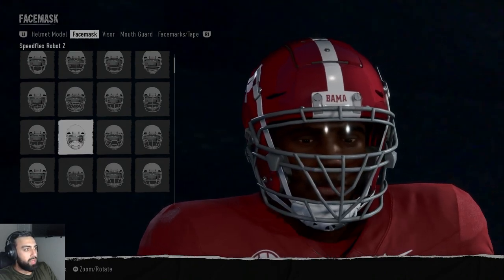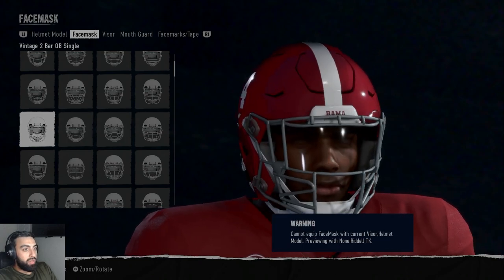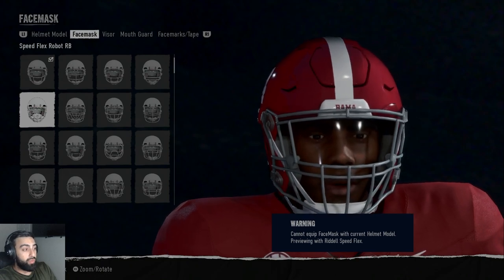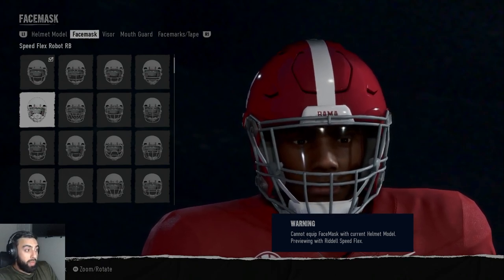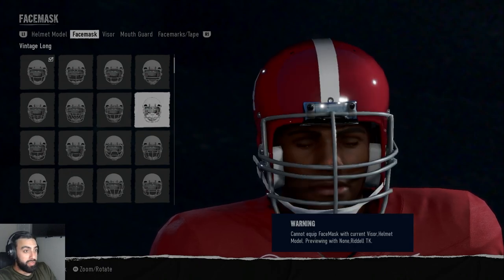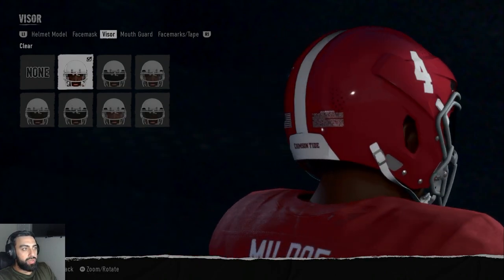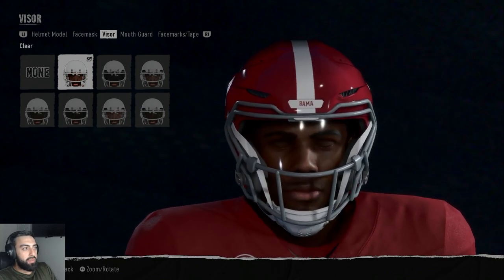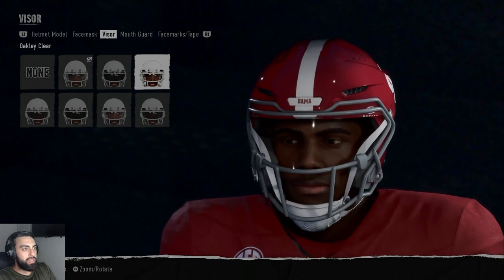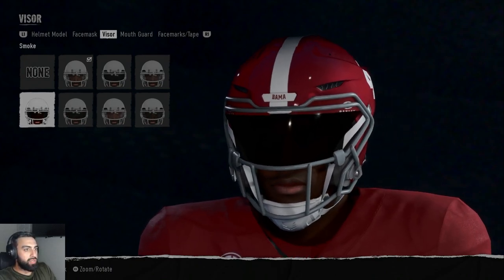Sorry, it's just zoomed out right there. But you can see all the different helmet types. These look great. Compared to the options we had in 14, if you don't play Madden and only play 14, you wish you had all these different options. It stayed with the helmet that I originally chose. And then these are different types of visors. You have clear, dark, Oakley clear, Oakley smoke, prism, dark, and smoke.